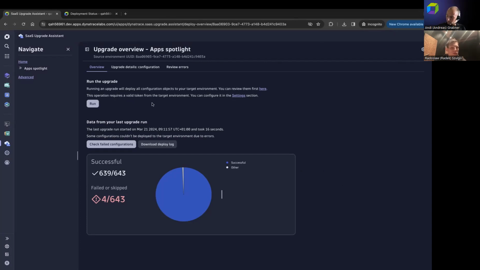Typically for small managed environments, that's around 1,000 to 2,000 configuration objects. For medium, it's around 5,000 to 10,000, and for big environments, 20,000 plus, even 100,000 plus. If you think about those numbers, you would probably not want to replicate that manually. So a tool is really needed.